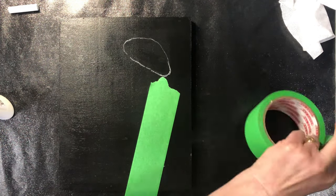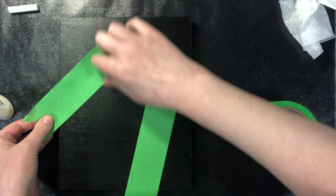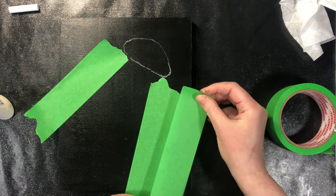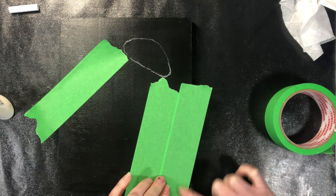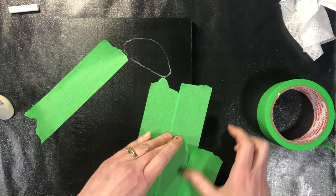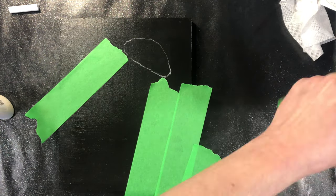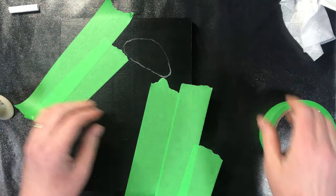I'm just going to put a piece of tape there to mask that off. Chances are it won't go past, but if by chance it does go up to the tape I'll show you how to soften that line. I just want to protect it. The other thing is that sometimes when you're blowing alcohol ink you get little splatters, so I'm just trying to protect it from that type of thing before having to clean it up.